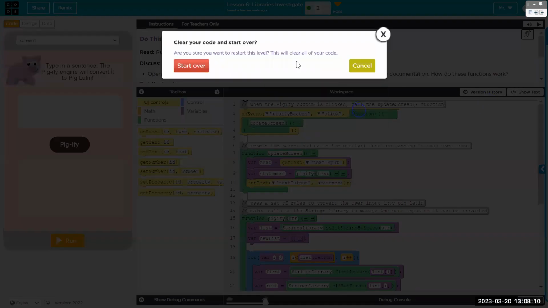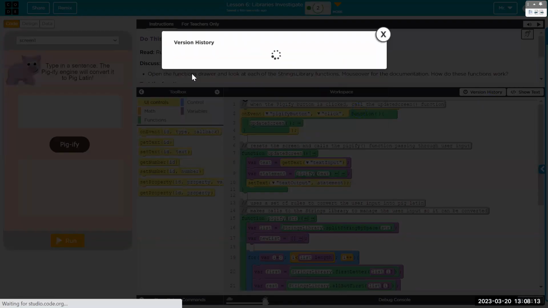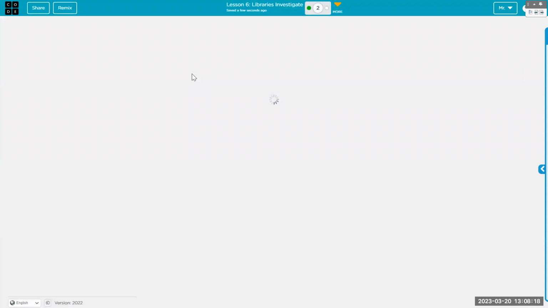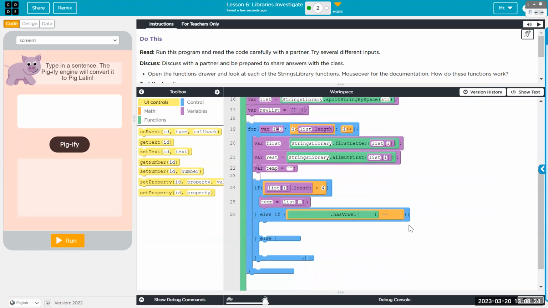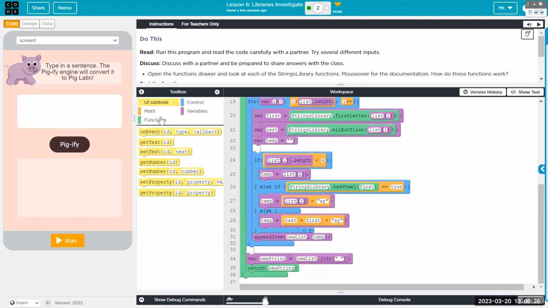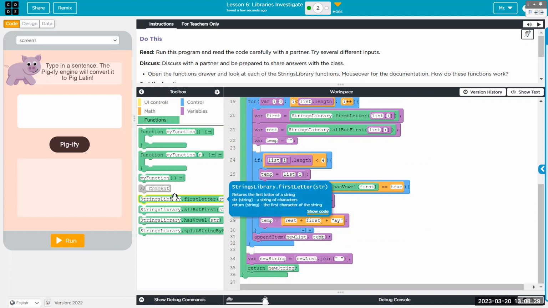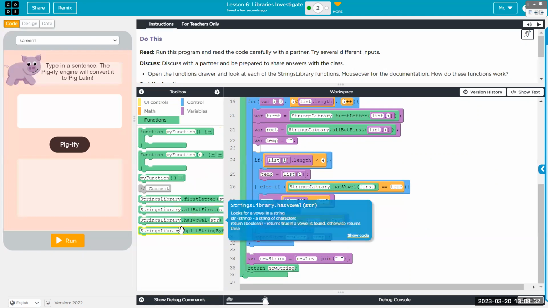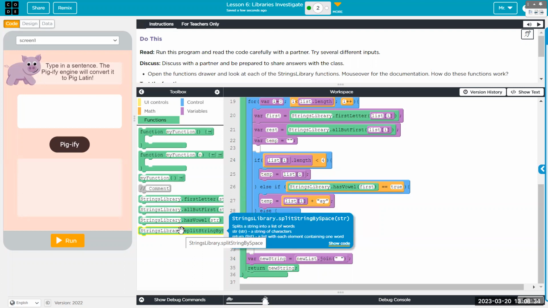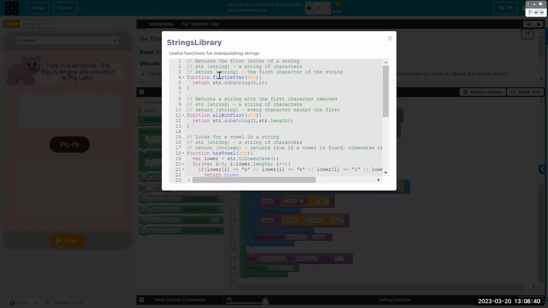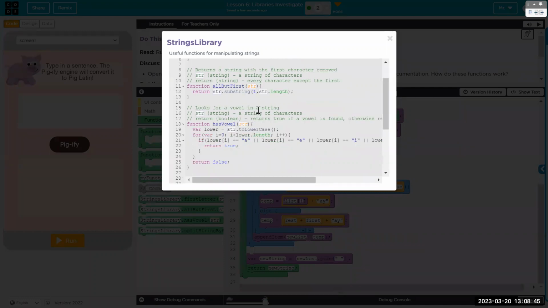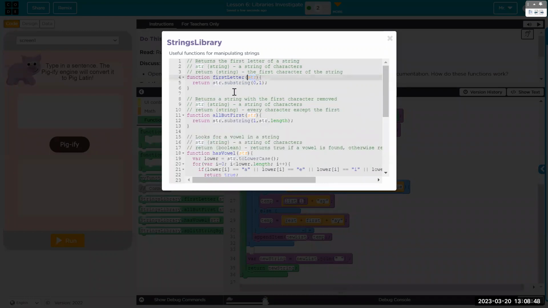Okay, this one, we have an app that will parse a string that whatever the user types in and return the Pig Latin variation of it. I'm not terribly concerned with the algorithm for Pig Latin, but you can see that when you go to functions, we have some built-in library functions that are all string functions, or functions that are designed to receive a string and will return something based on it.